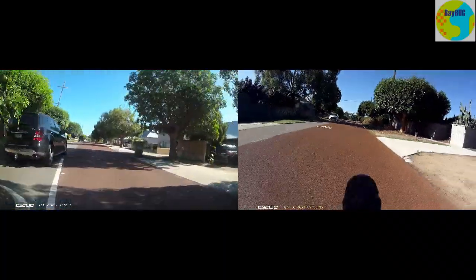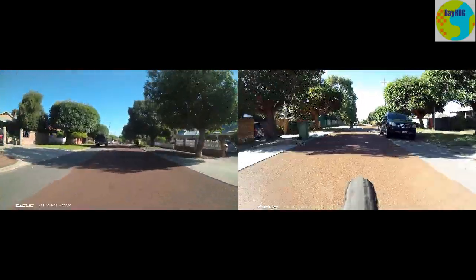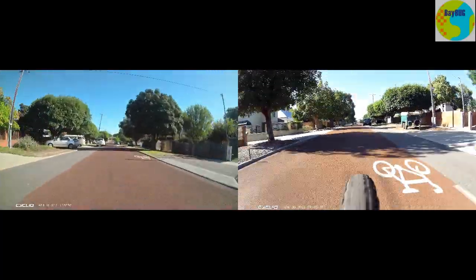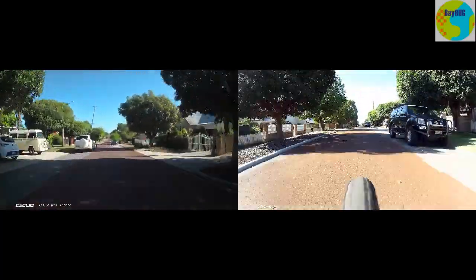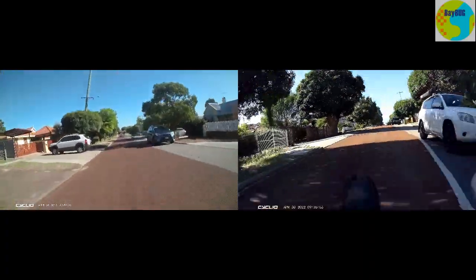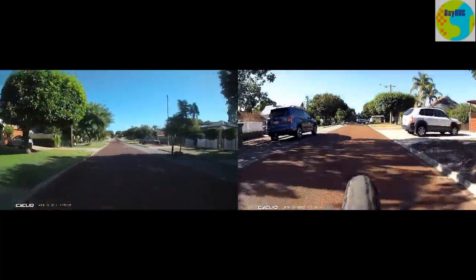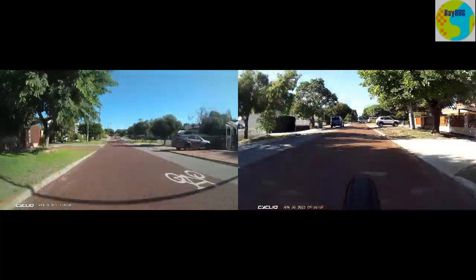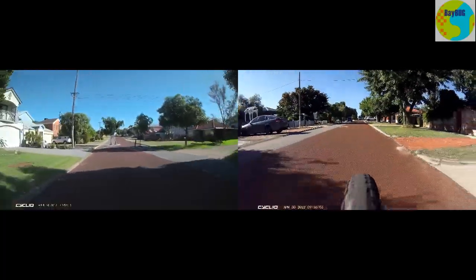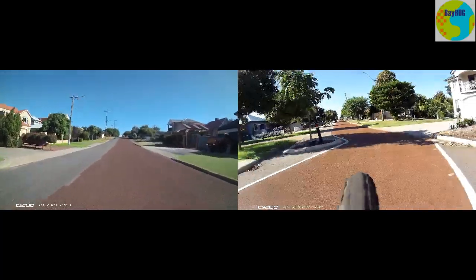So you can see essentially what the path is doing is zigzagging from left to right to left to right as we go down here. So they'll have, say, parking on the left side of the road, and then we get to some concrete islands, and it zigs, and then we have parking on the right. And you can see how they've differentiated it using red asphalt and grey asphalt to show you parking's over there, and you drive or ride over here. So here we now zag, and it's very straightforward.